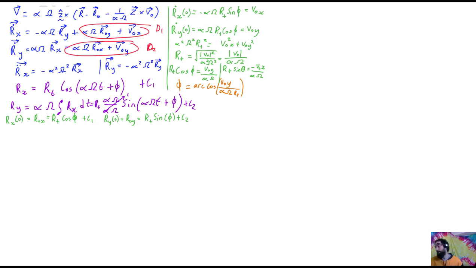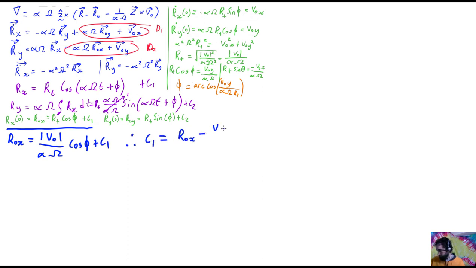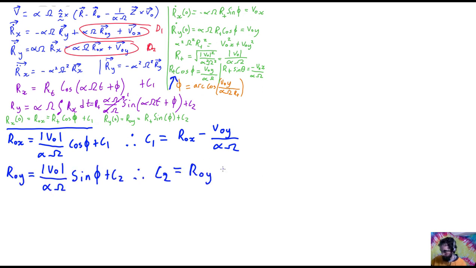So now we can go ahead and we can find the constants C1 and C2 for Rx and Ry. To do this, let's start with this equation here. And then what I'm going to do is I'm just going to make our substitution. So rather than writing RT, I'll just write in our expression. And from this, we can get that C1 is going to just be R0x minus V0y over alpha omega. Now, where did I get this from? I used this little trick up here. Okay, and now we can do the same for y. Okay, and so now we have C1 and C2.